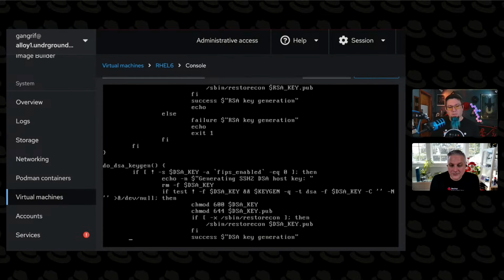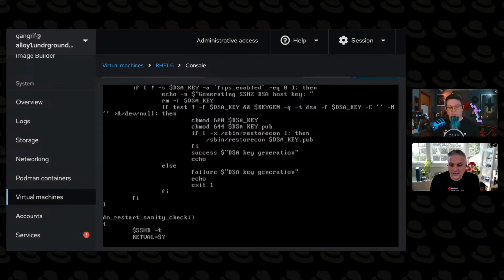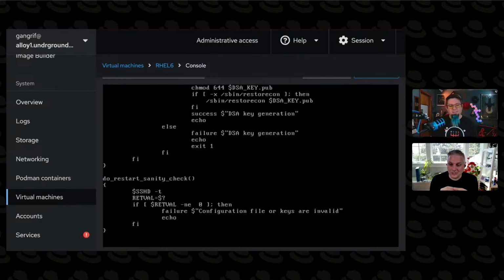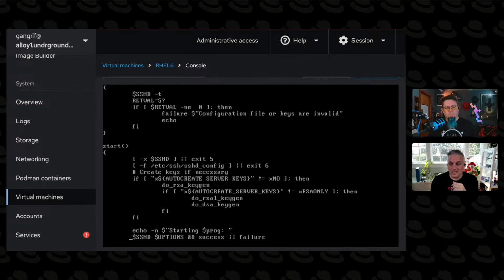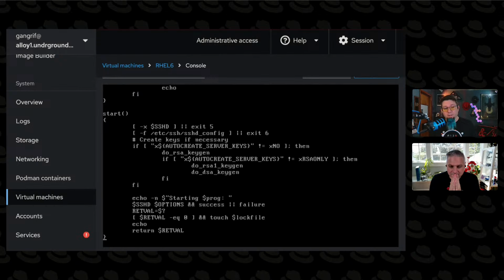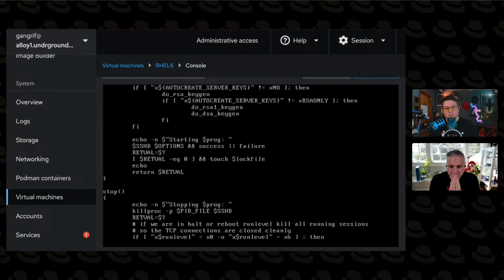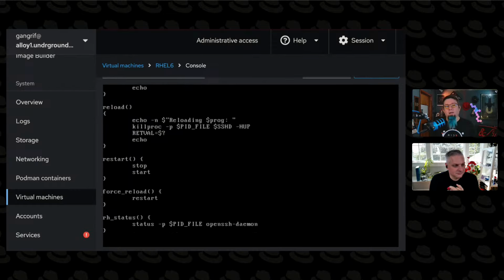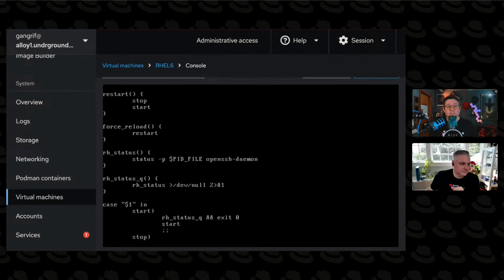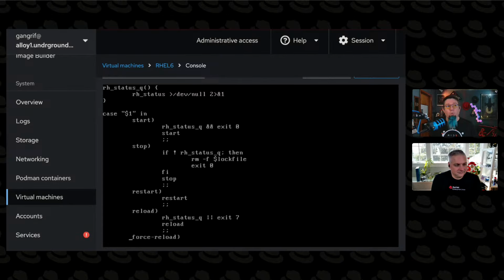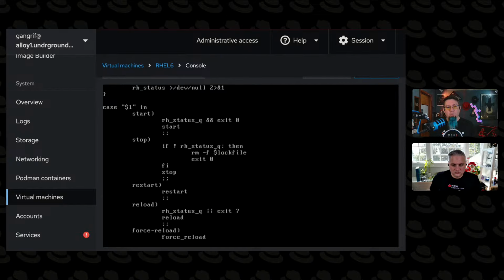What you're scrolling through there, the first time you start sshd, you have to create host keys. So in the start, it checks: do I need keys? Well, I need to go ahead and make them. And we made functions to do that. Here's a function for start. If you wanted to start up the SSH daemon, it executes this whole block of code. And then there's one for stop. Init itself didn't do a whole lot to handle this stuff for you. Init would call these scripts and do the start command for each one at boot time, and then you'd interact with them after this.